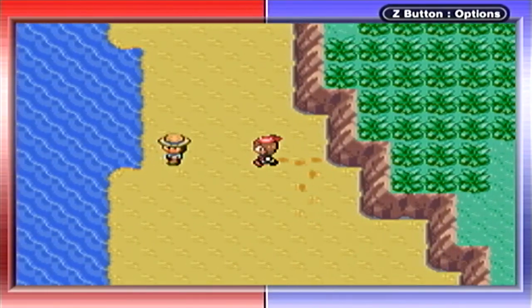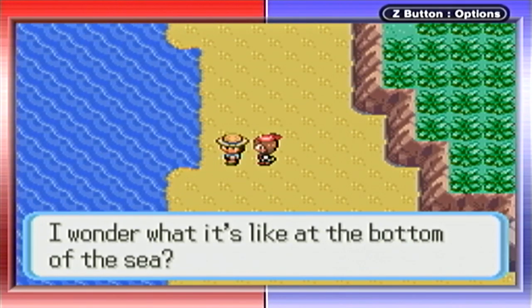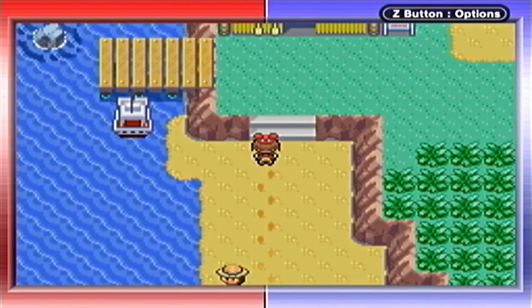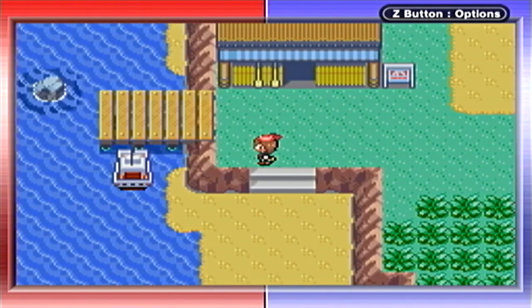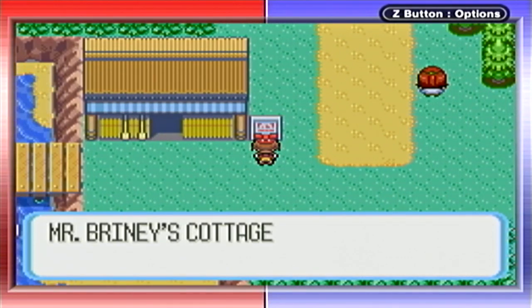Alright. We can take you on. Oh, maybe not. The sea, huh? I wonder what it's like at the bottom of the sea. That is some foreshadowing. That is a tiny boat. It's definitely a personal boat. Now, we could have gone through the grass too, but I like going around on the beach.